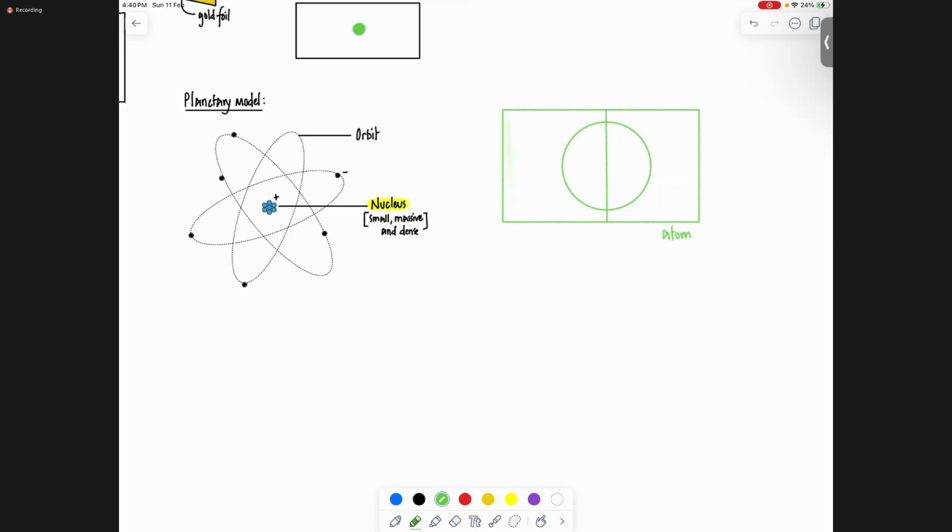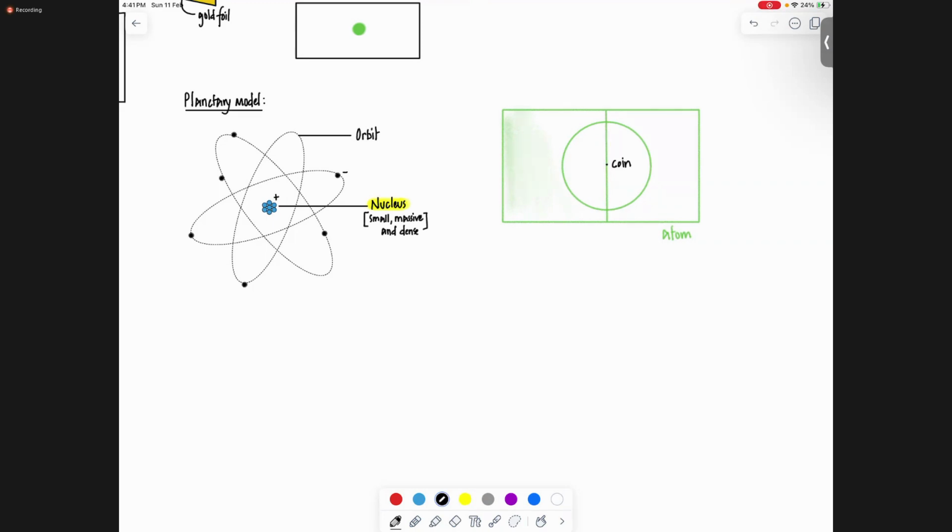So if the whole stadium is the atom, how big should the nucleus be? It turns out the nucleus, and many of you came close, is the size of the coin used by the referee for your kickoff. The coin at the center of the football field is actually the size of the nucleus, whereas the whole football field is the atom out there.